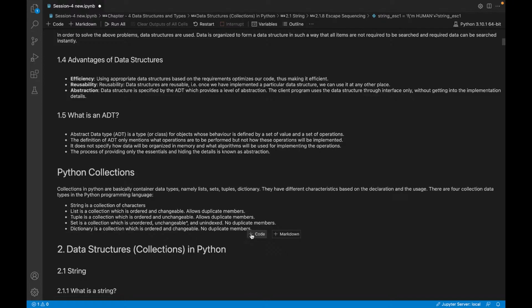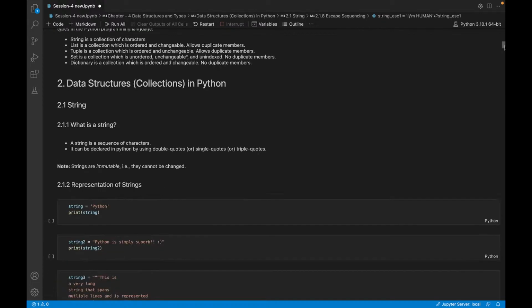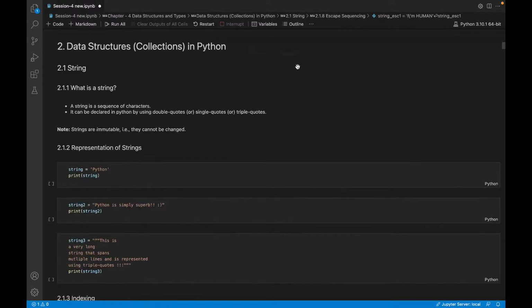Okay, let's start with strings first. Data structures, collections in Python. Let's go with string at first. What is a string? A string is a sequence of characters. It can be declared in Python by using single quotes, double quotes or triple quotes.